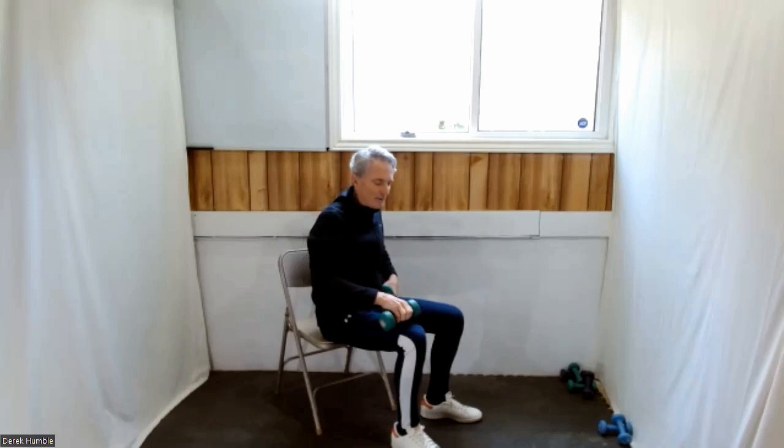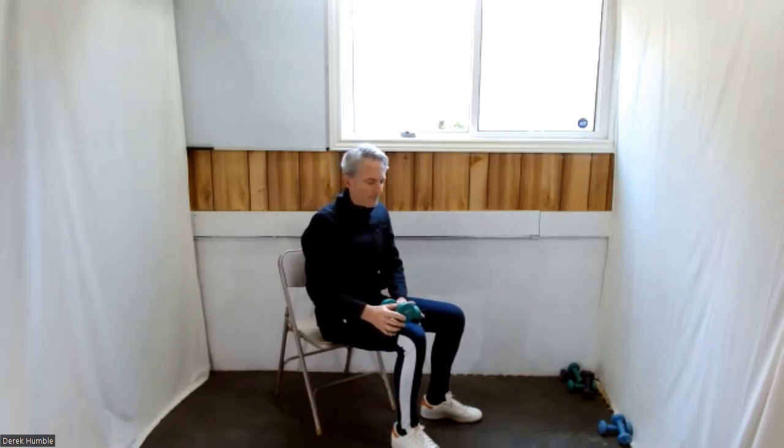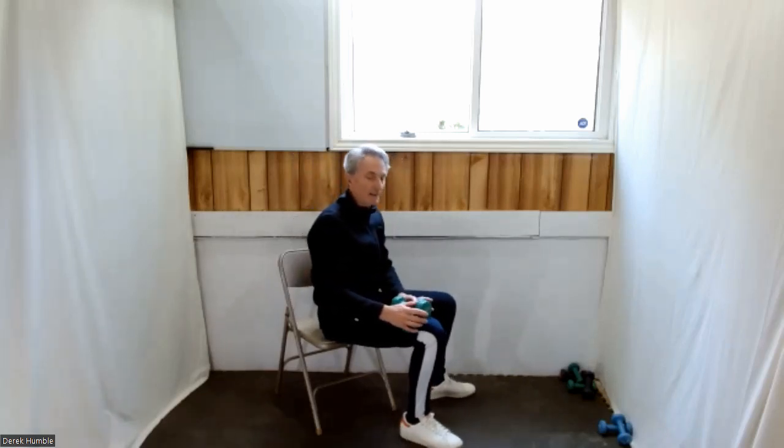Put your weights just into your hip crease for a second here. Take a breath. Take a sip of water if you like to. We're going to do some heel lifts here. You can weight them or not. Doesn't matter. Whatever's good for you. Keep those weights just back away from your knee a little bit. Right. About right. Something like that.